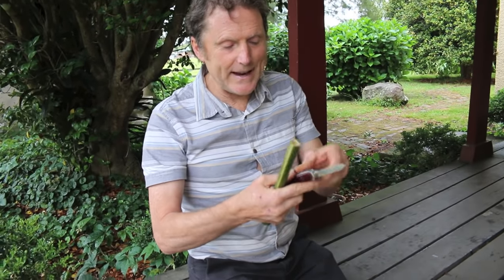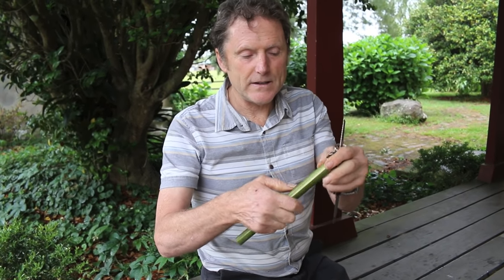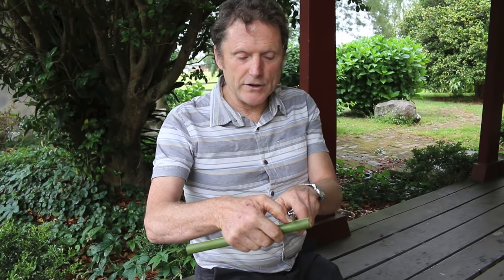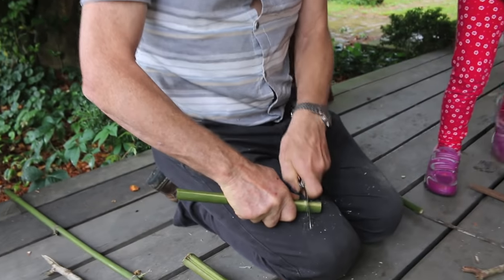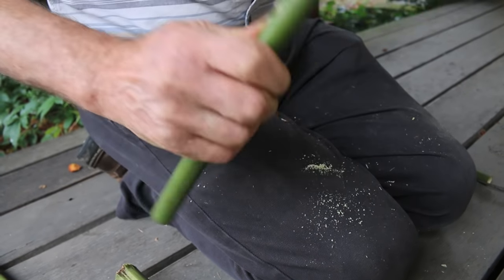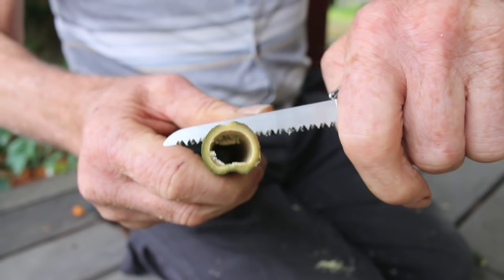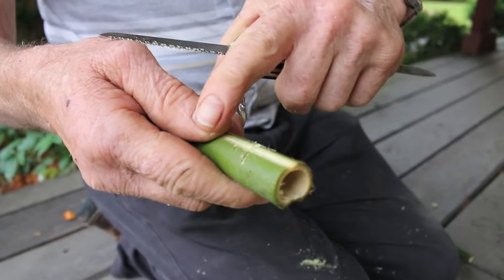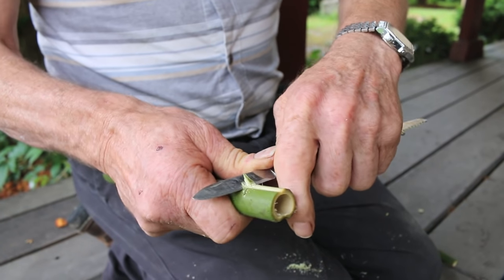cutting straight down through the end of your bamboo around about 25 to 30 millimeters in from the end. You just cut straight down like that, until it cuts through. You can see the blade has cut through into the pipe, the bamboo. And then you need to cut down this way, and I find that's easier to use the knife.